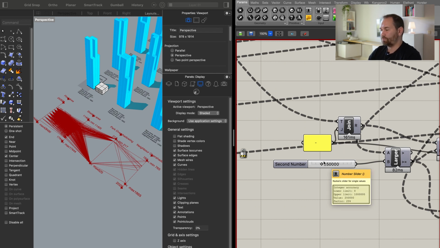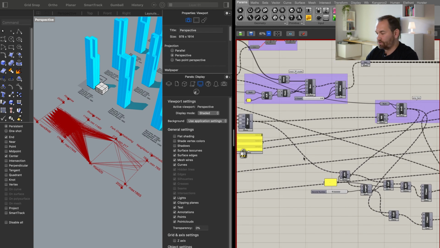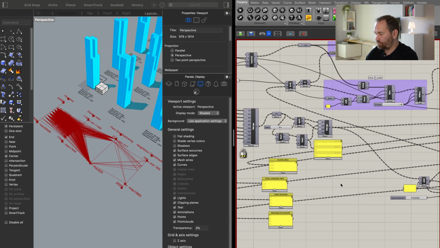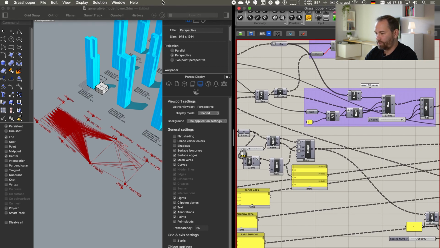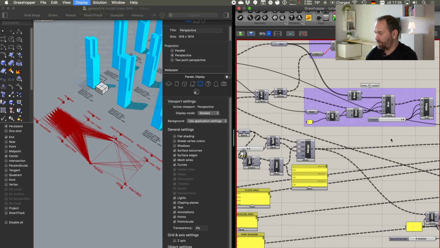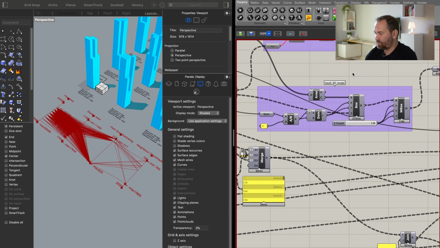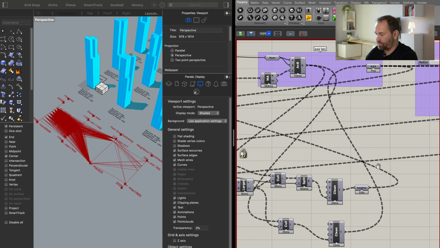What I thought to do also is to walk with you together into the definition and see what took the most time and find maybe spots where we can optimize the definition. So if we start looking around with the profiler on, the profiler is switched on from here, canvas widgets, and then profiler. Then we can see that actually the generating of all the 3D models didn't take that much time, at 2.8 seconds, so that's pretty fast. Let's see then what actually took time.